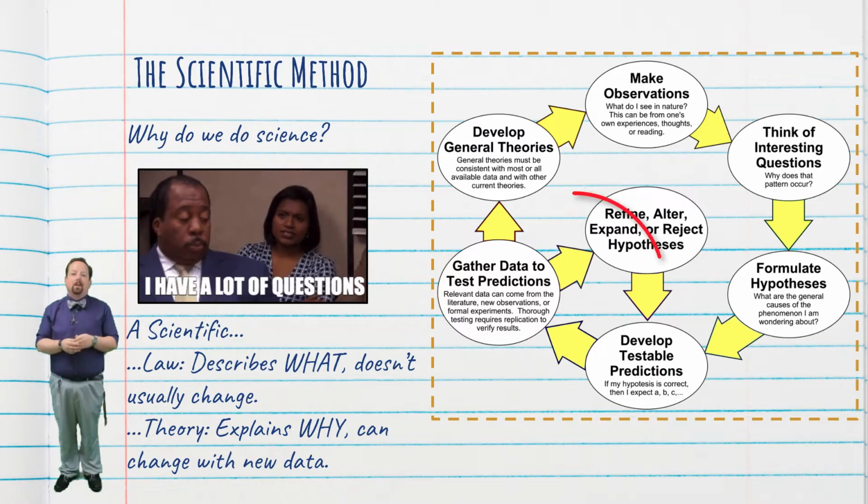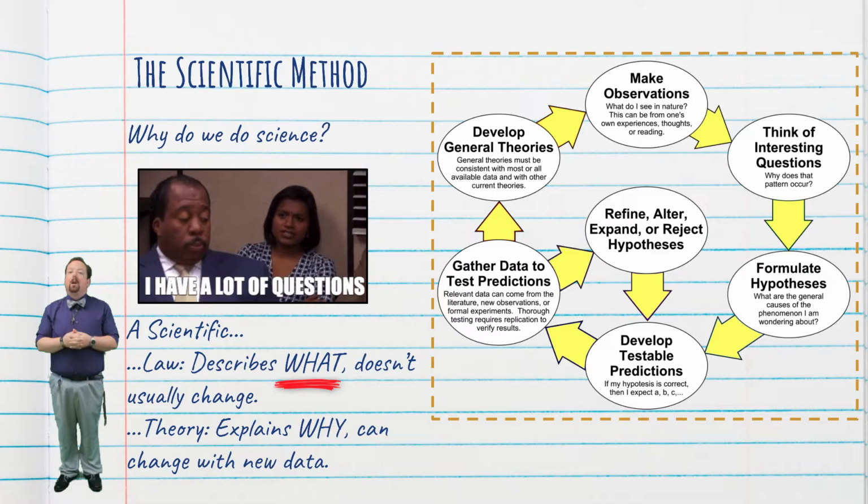This is where our circular model sometimes gets stuck in a loop, but hopefully we eventually break out of it and end up being able to move on to generating a scientific theory. If you'll remember from 8th grade, scientific theories and scientific laws are very different from each other, but both are generally accepted as truth and are backed by scientific data. Scientific laws are just descriptions of natural phenomena.